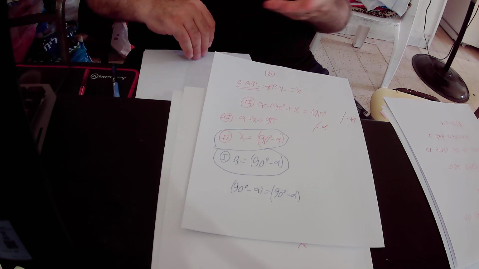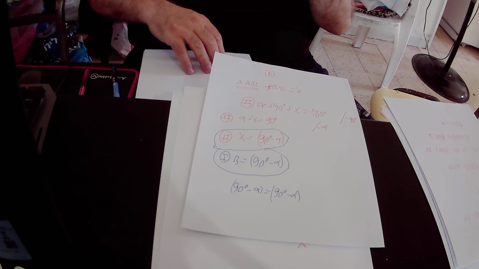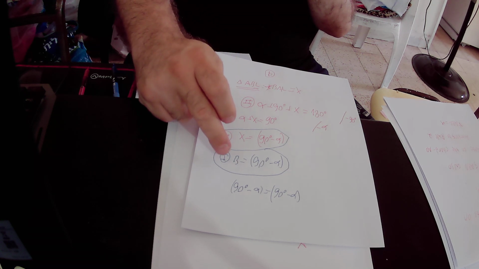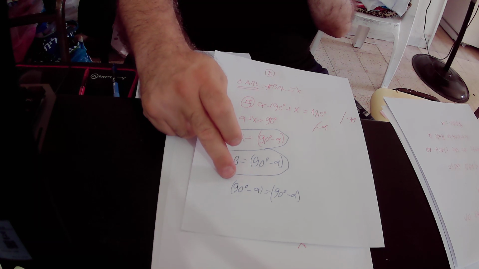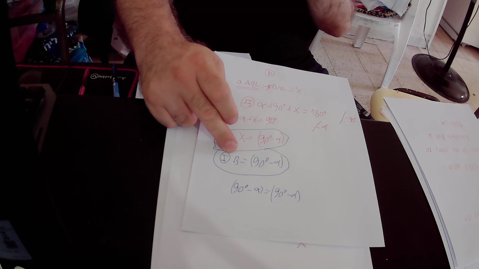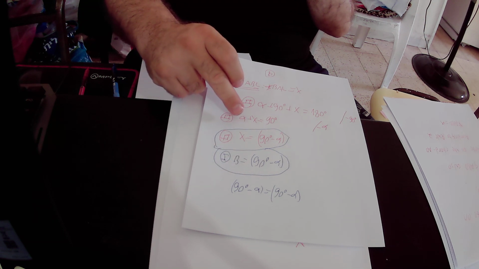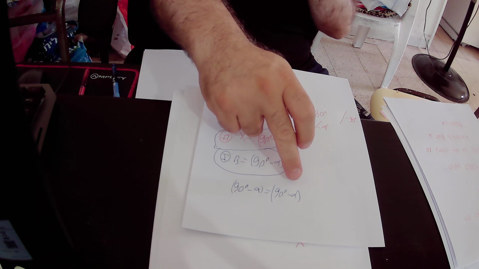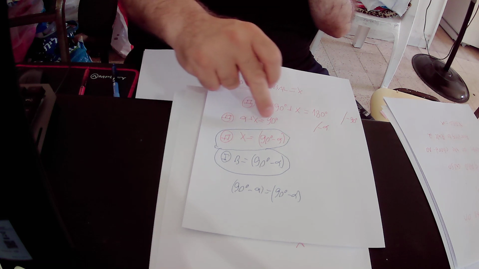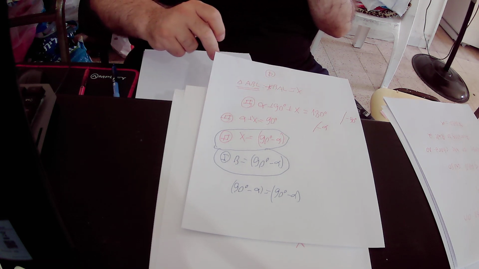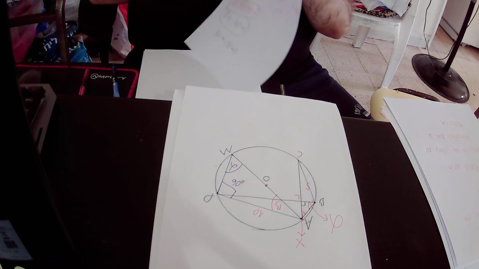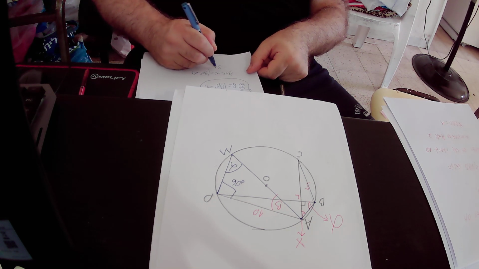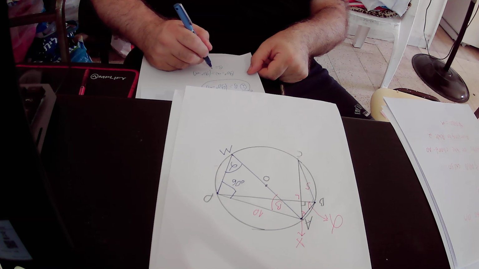90 degrees minus alpha equals 90 degrees minus alpha, and we can substitute 90 degrees minus alpha on this side of the equation by beta, because beta equals 90 degrees minus alpha, and we can substitute 90 degrees minus alpha on this side of the equation by x, because x equals 90 degrees minus alpha, and we will get that beta equals x.